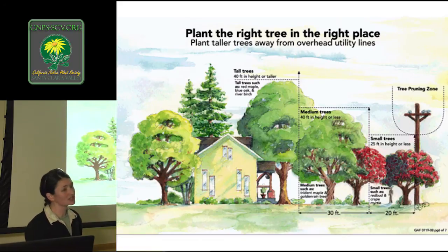And regardless of what city you live in, some basic principles that you should always consider is if you have power lines above your park strip, you need to plant trees that are going to be outside of the pruning zone, because utility companies for those electrical lines need to come through and prune anyway. So you make their lives easier and yours, because it depends on which city. Sometimes it's a homeowner's responsibility to take care of trimming those trees, and sometimes not. So either way, we help everybody if we plant the right size tree in the space. So if there's power lines, keep it to 25 feet or smaller.